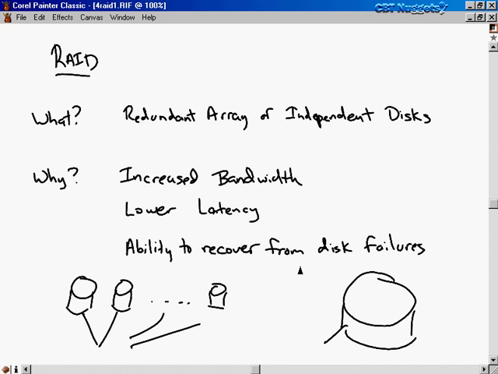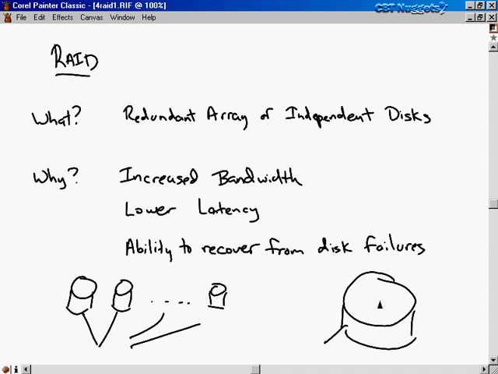The other reason that we like RAID is that we have an ability to recover from disk failures. If we set up these disks smartly, and I'm going to show you what that means in a second, any one of these disks will be able to fail, and we'll still be able to recover all of the information on there without going to a backup, without going to backup tapes. All the information is actually going to be out here on the hard drives, and we'll be able to substitute in a new disk and copy information from these other disks over to this new disk, and we're going to be back up and operational.